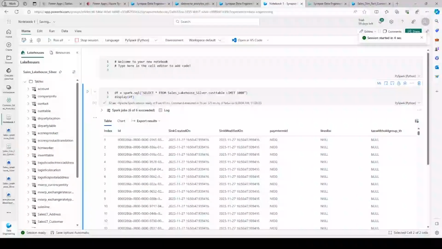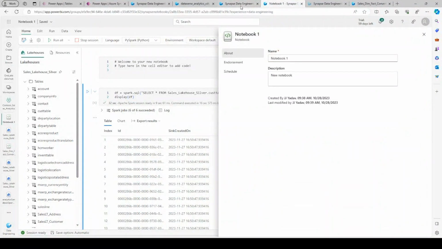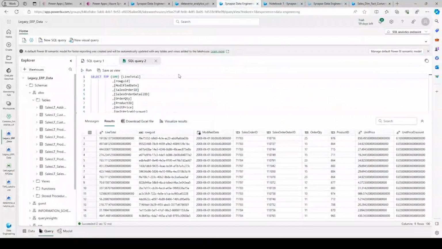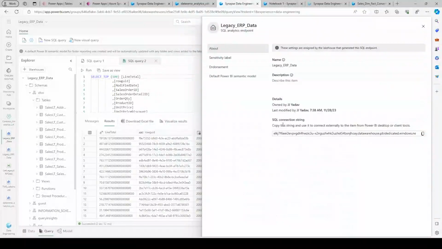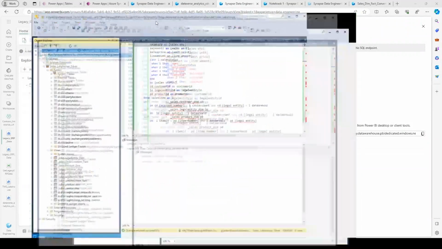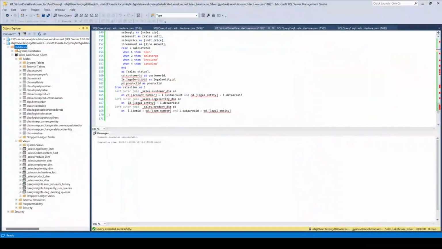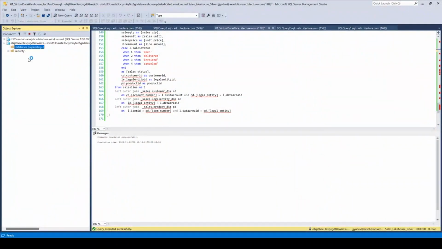You can also connect to a SQL endpoint. As you can see here, if I come into the data warehouse workload and click on this gear button, I have a SQL connection string. This is the connection string I can use in SQL Server Management Studio to query the data.